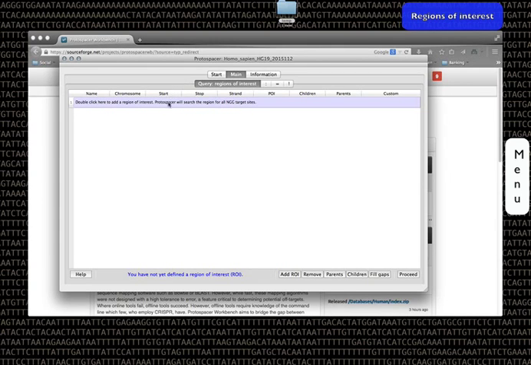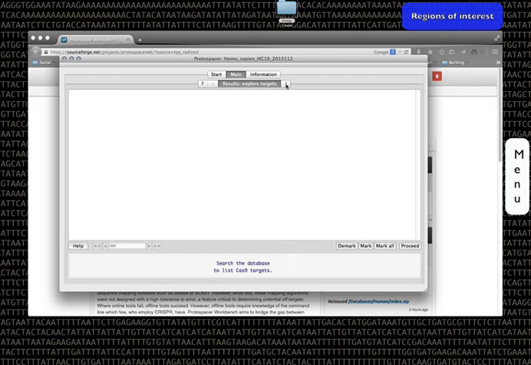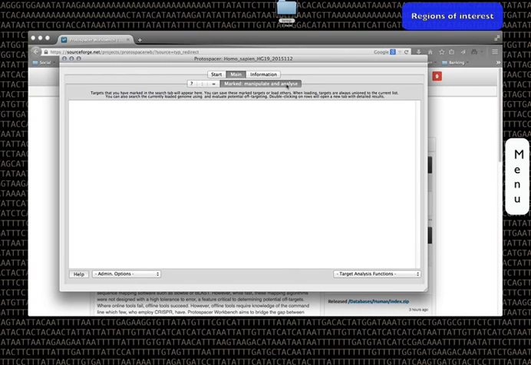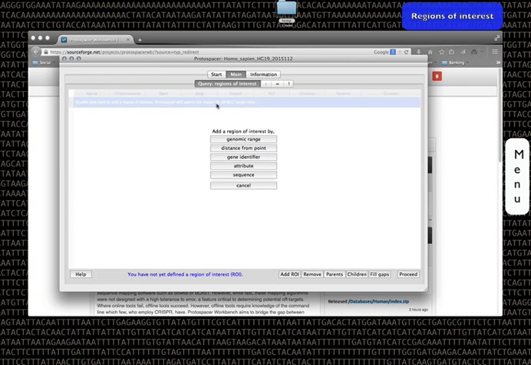Defining a region you would like to target is the first step in guide-RNA design. The second step is filtering targets within the regions, then selecting further targets you would like to analyze, and analyzing them. But to start, to add a target region, you double-click on the row.